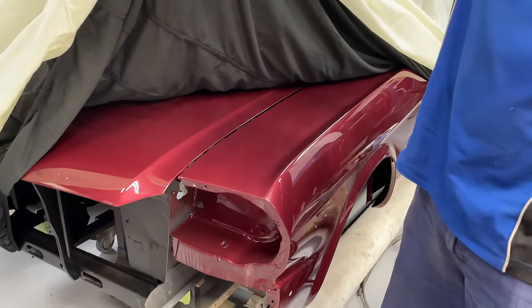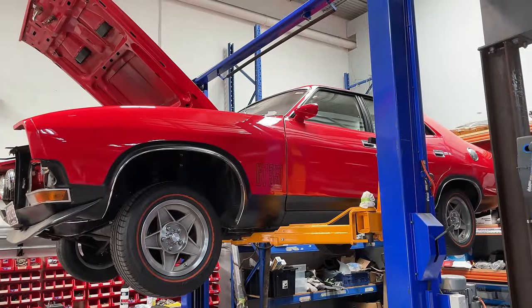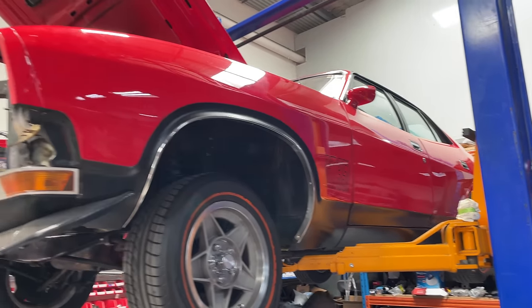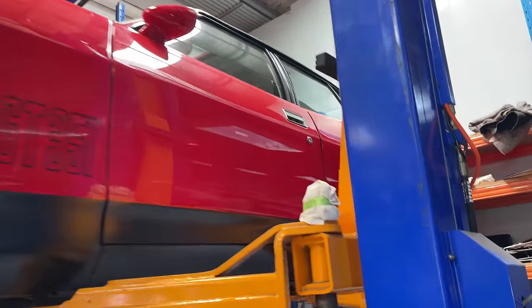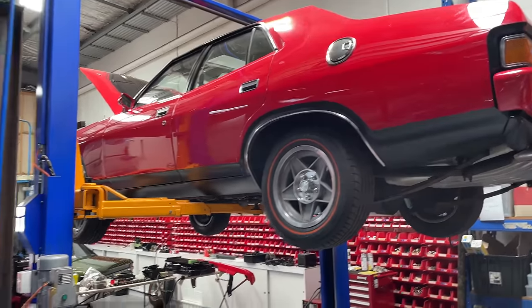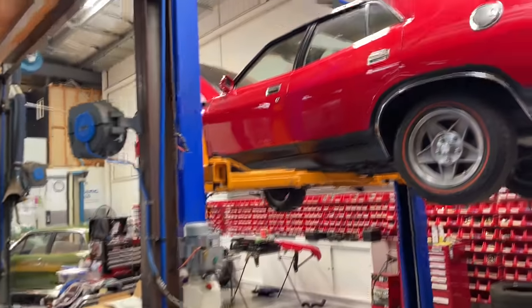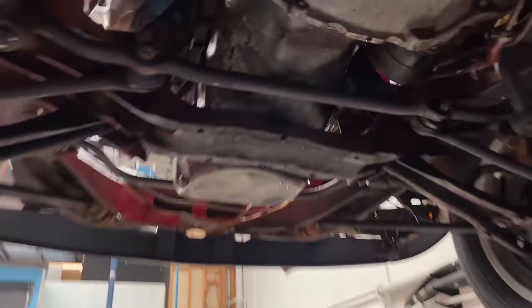This is a vintage burgundy fastback — it's going to be a full concours build. And this one here — the factory colour is Brambles Red, but it's had a paint colour change. Apparently the owner's wife didn't like the colour, so he painted it a different red. Brambles is more of an orangey race colour — they used to race with Alan Moffat in the day. It's actually quite a rare colour. It's a highly optioned car: air conditioning, power steering, sunroof, white trim with cloth inserts. It's just come in for a bit of mechanical work — doing a camshaft and other bits and pieces.